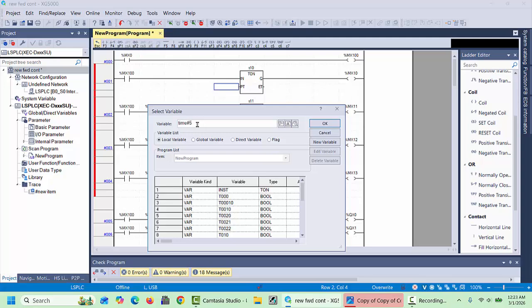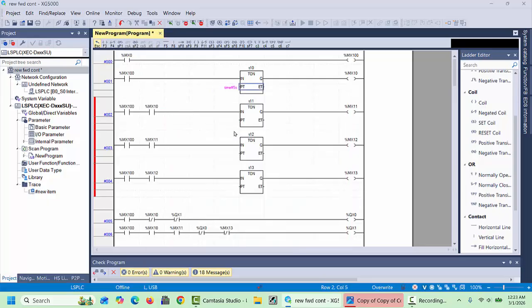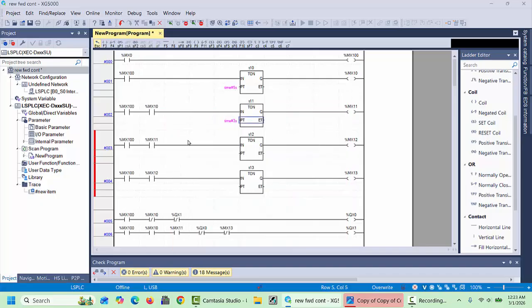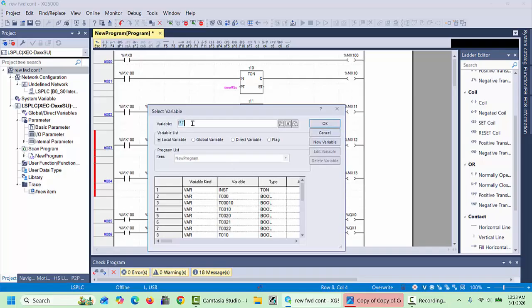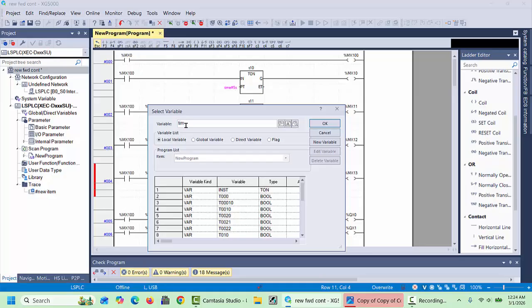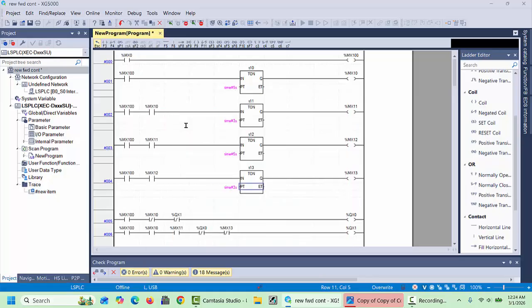For example, 5 seconds we will give, and here we will give the timer 3 seconds, for example, delay for this reverse to forward, and this also we need the timer 5 seconds, and this timer also we need to give 3 seconds.